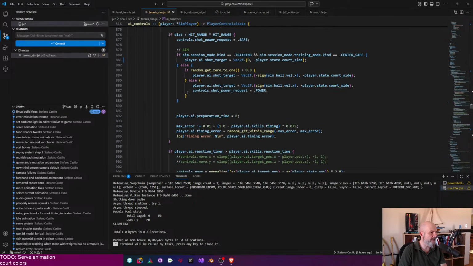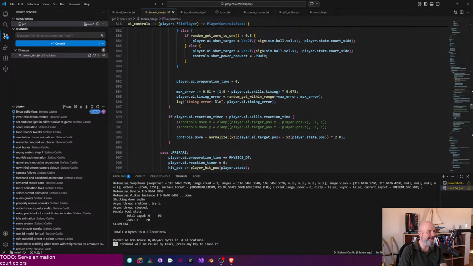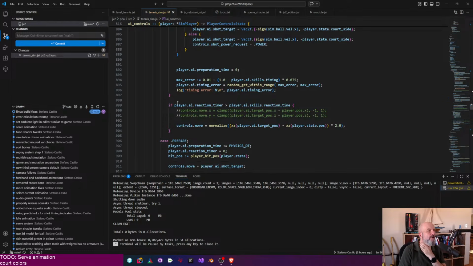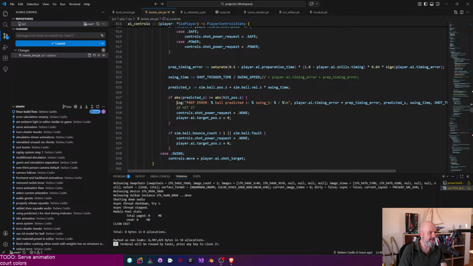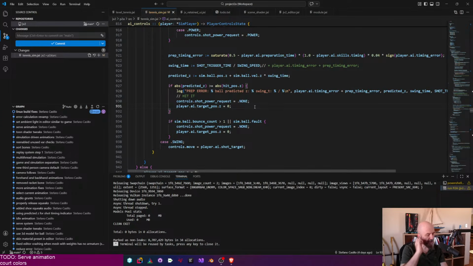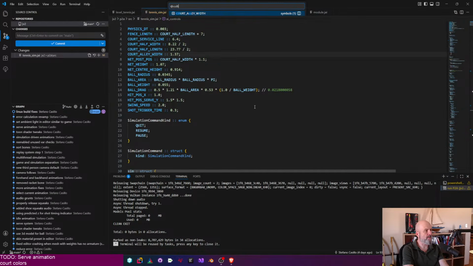Yeah, it doesn't look like there is a timing error that we are not applying. So it looks to me like there is something wrong, and it's probably in the... what was it called?